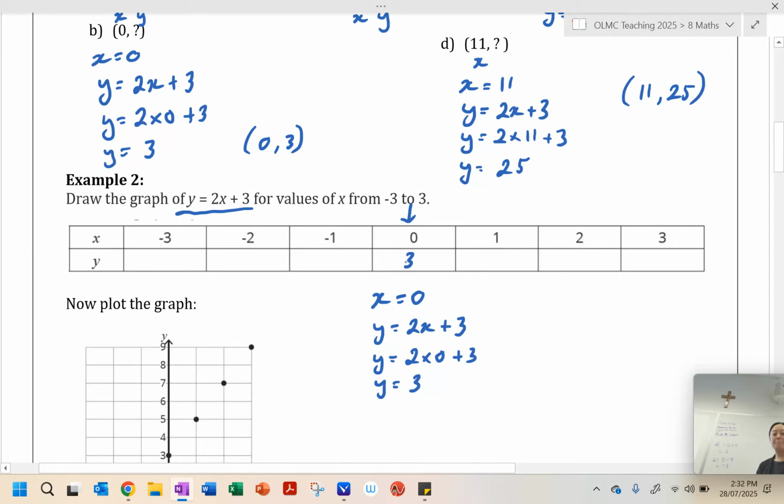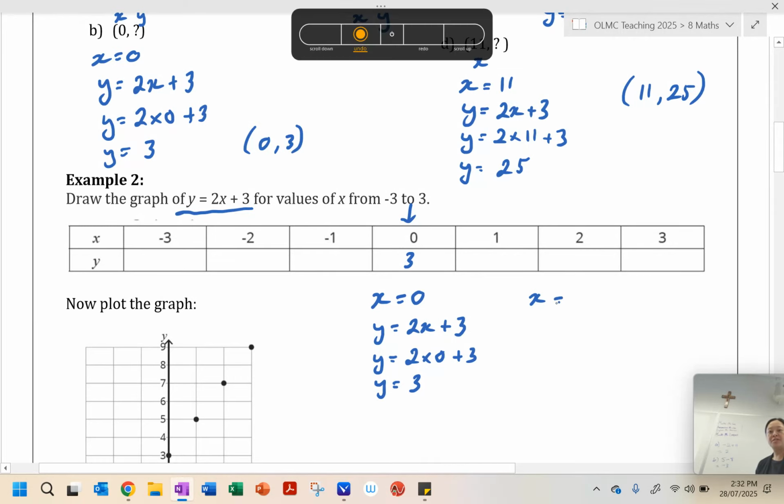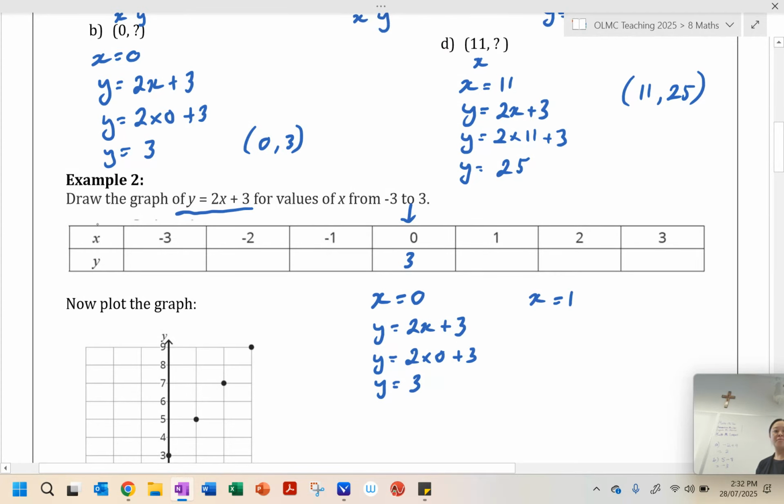Okay. Then do x plus 1. Oh, x equals 1, sorry. So x equals 1. I should have actually gone over this table of values. You've got x values at the top and y values underneath, and the aim of the game is to fill in the y values, okay, when we're doing these table of values. So x equals 1, we're going to work out what the y value is by substituting it into the equation. So y equals 2x plus 3, y equals 2 times 1 plus 3, and that's going to make y equals 5. And so I'll put the 5 there.